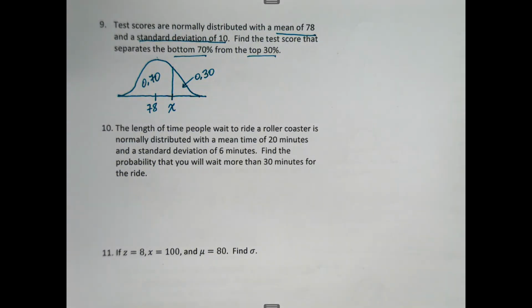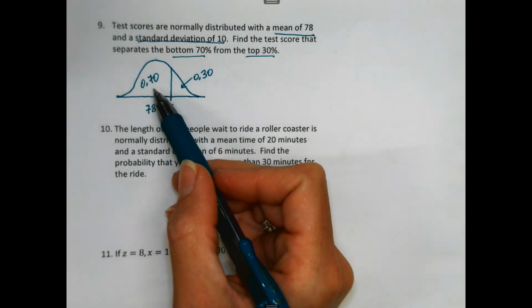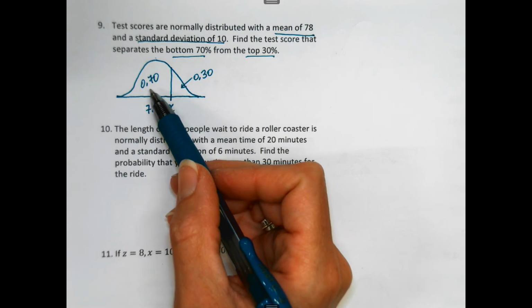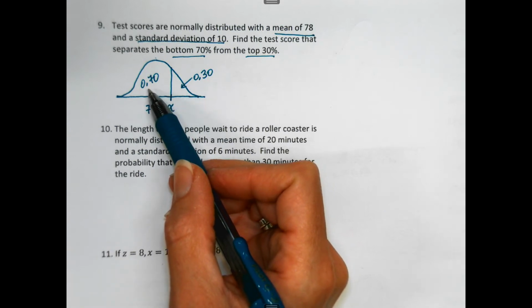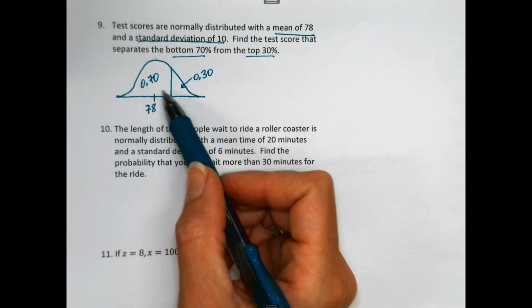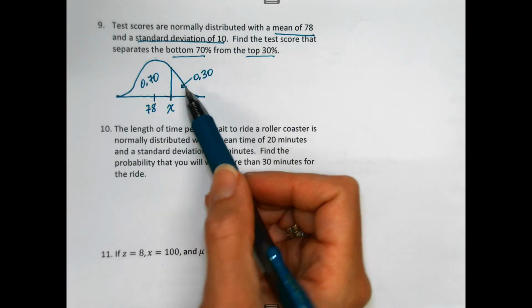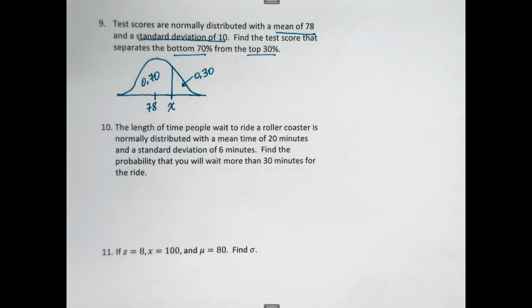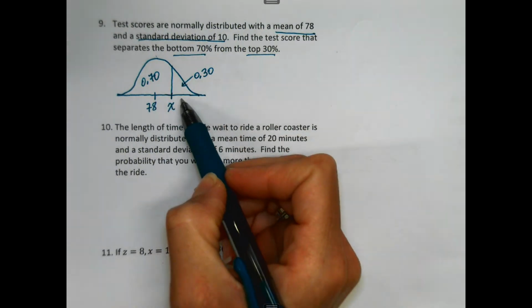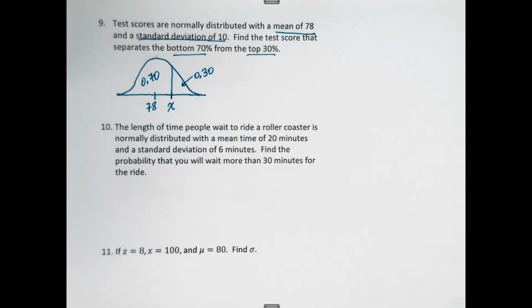We're going to have to go to our standard normal probability table and find 0.7. We find 0.7 because the standard normal probability table gives us the area under the curve to the left of our z value. We wouldn't find 0.3 because that is the area to the right. I'm going to go to the positive side of my table because I'm above my mean. Positive z values are above the mean.